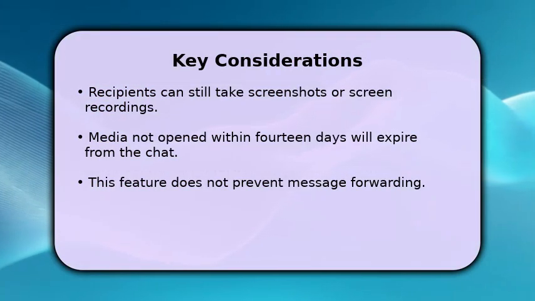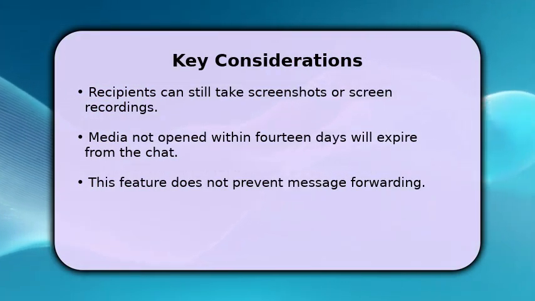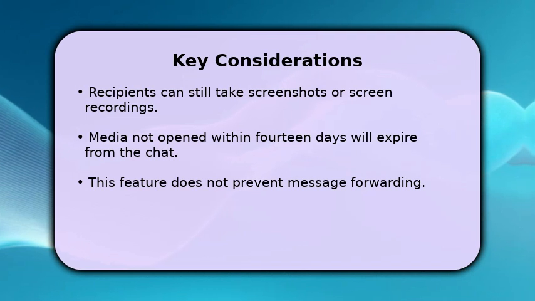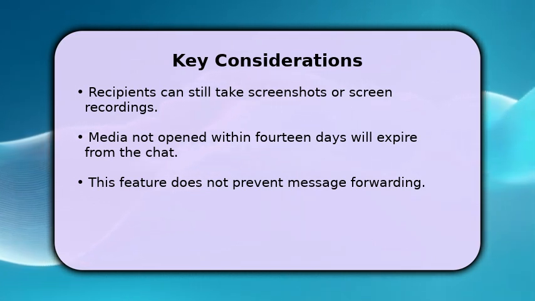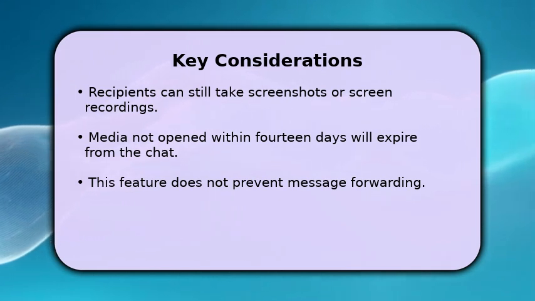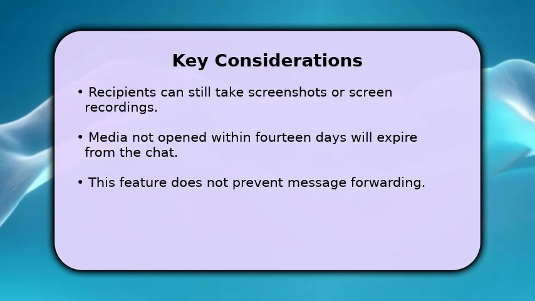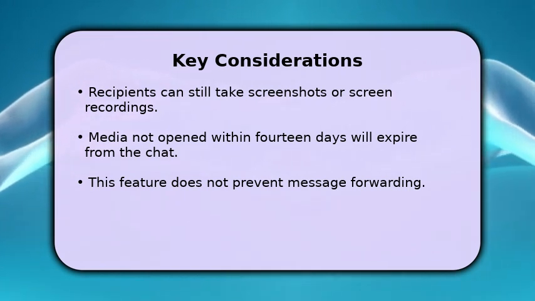While View Once offers enhanced privacy, there are a few key things to remember. Recipients can still take a screenshot or screen recording of the media before it disappears. Also, if the media isn't opened within 14 days, it will automatically expire from the chat. This feature applies only to the media itself and does not prevent the forwarding of text messages.